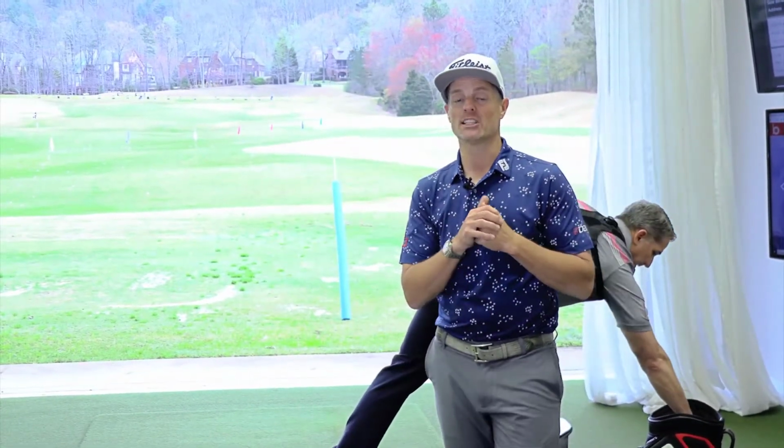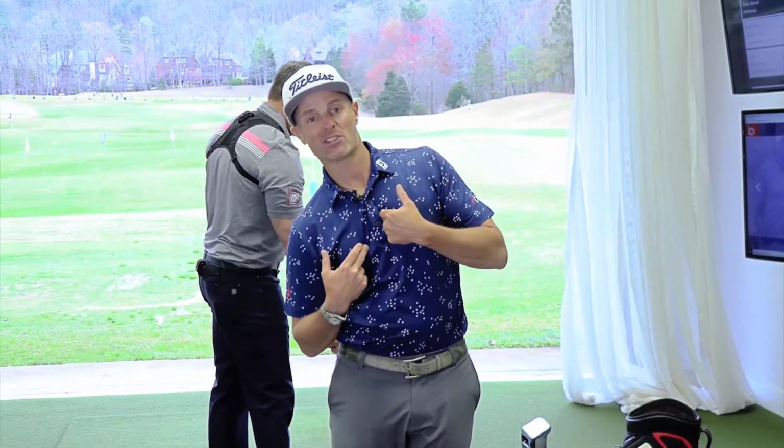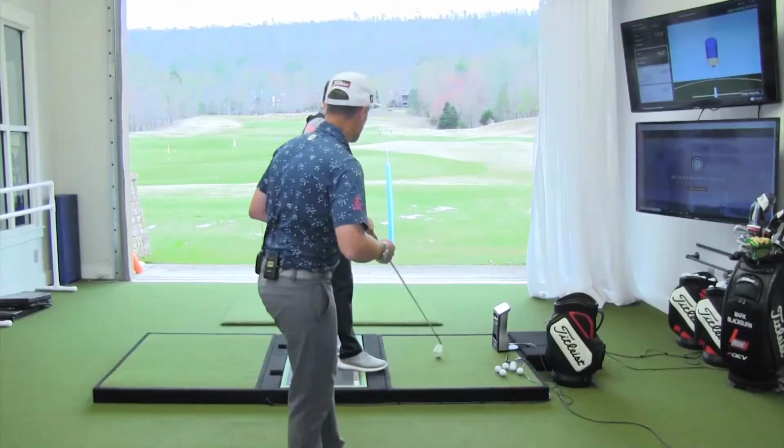We're going to keep the same club path, face angle tiles up there, and now we're going to use the torso, and Brian's just going to address where his trunk is with side bend and rotation, and then where his trunk is for drawing and fading. So, okay, Brian, we're going to go with the draw.